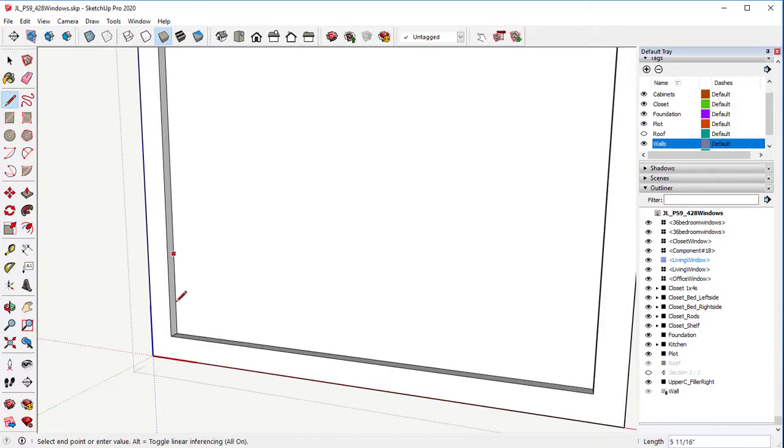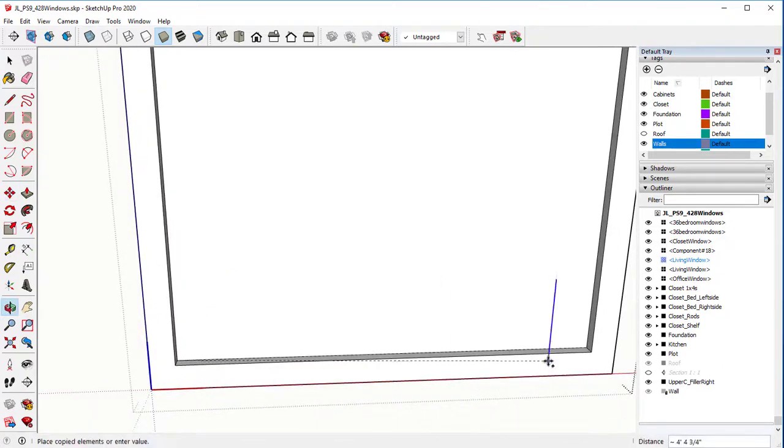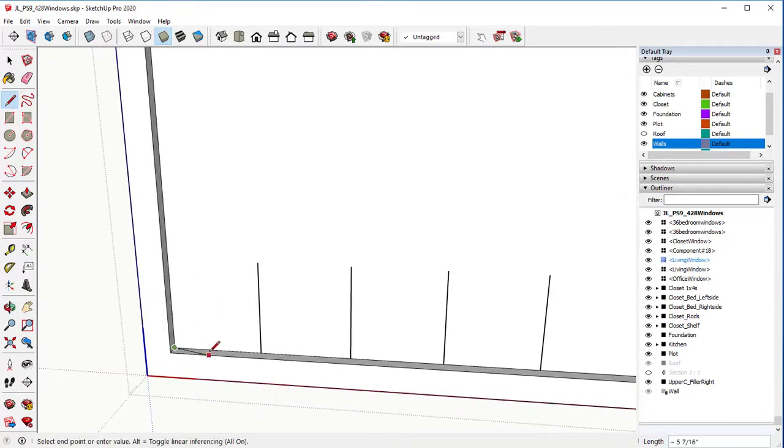The way that I like to do it is the way we did in the previous episode, which is we draw a line in, select that line, take your move tool and hit Control, drag it all the way over to the right, hit the / and then however many we want. So if we want there to be 4, and that looks pretty good, we can do the same thing for the other side as well.